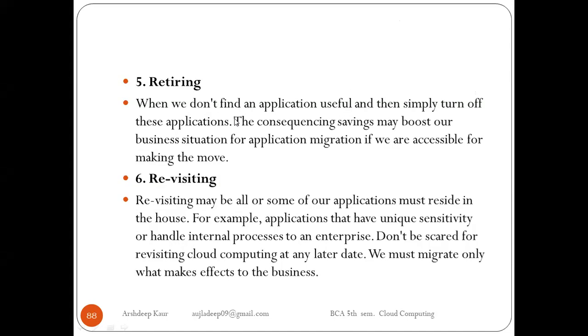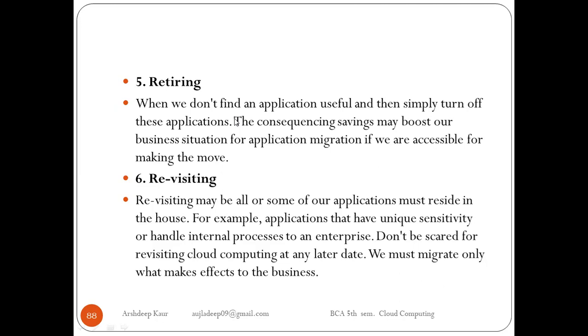Fifth R is retiring. If you feel some of the applications are not working according to the requirement, you just need to retire it. Retire means you can either uninstall it or turn it off, so that they are not consuming space on your server. You just need to retire it.